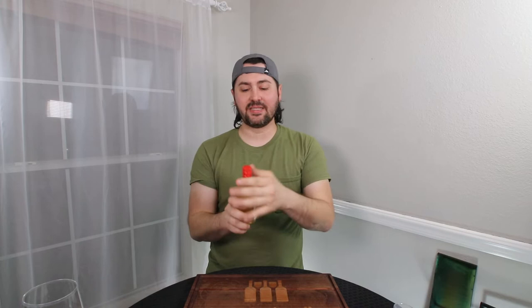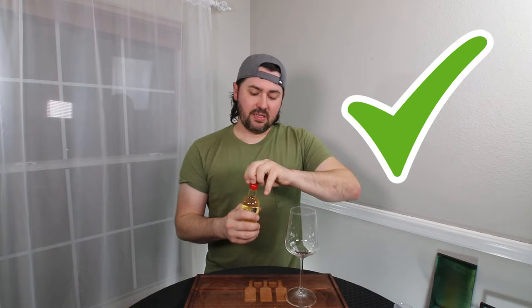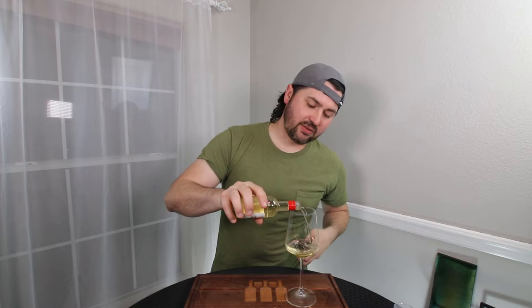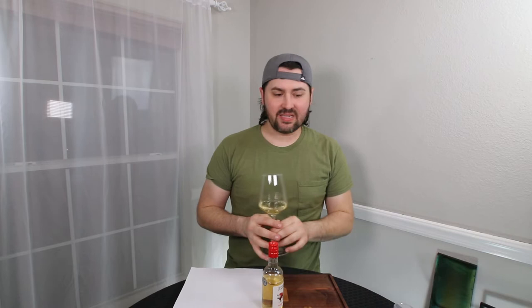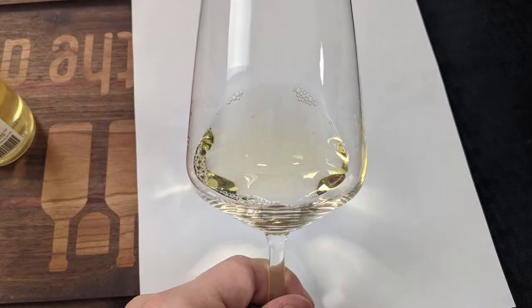Also, screw top — plus one. I don't know if that's the way the wines come or just the way the sample is sent. One thing to note with this wine: it is a Vin de France, so it does not have an AOC. That means the grapes could come from pretty much anywhere in France. It doesn't mean it's bad — it just means that if you're looking for a certain appellation, you may not be getting it with this wine.